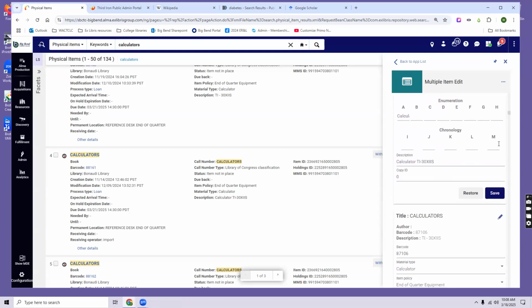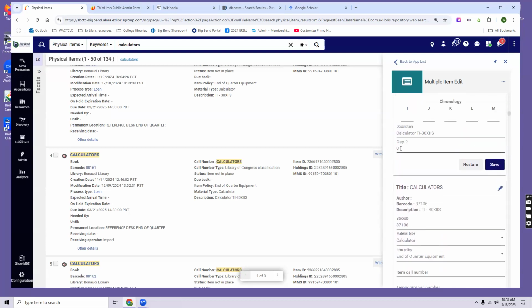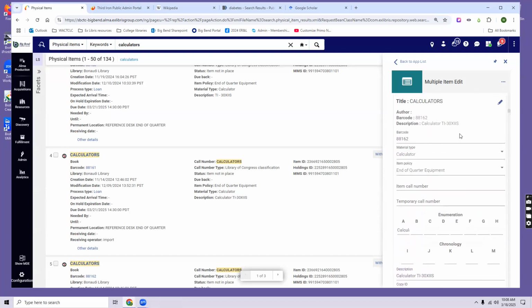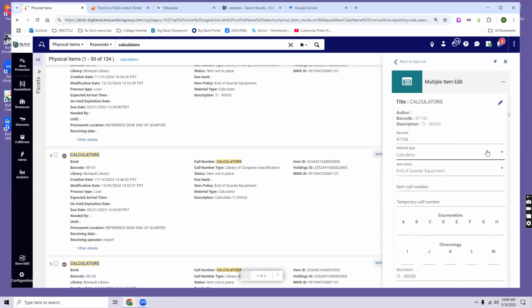So our calculators happen to be pretty clean, but then here's this copy ID that's randomly a 0. So maybe you want to look at that specific barcode and figure out why there's a copy ID in that one and not any other.